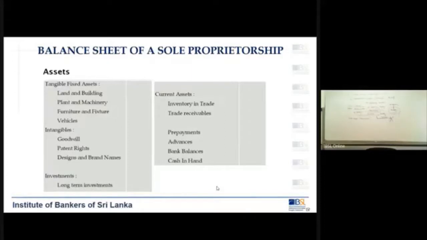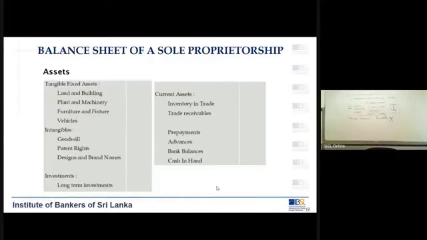So if you look at the balance sheet, now I have given this as a fully comprehensive balance sheet. But depending on the question, sometimes you might not see all the items appearing in the balance sheet. So what I have given is somewhat a fully comprehensive balance sheet of a sole trader, sole proprietorship, where depending on your question, or depending on the customer, some of these items might not appear in your customer's financial statements. Okay. So what do we have here?